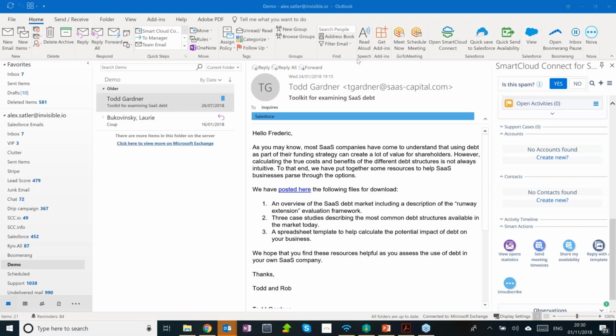So let's say, again, back to Todd as a good example, guinea pig for this. Let's say me and Todd just had a nice call on the phone, right? And Todd asked me for a call next Tuesday. And I have a full day open, obviously, but I don't want to tell Todd that I'm available the entire day. I want him to call me in the morning, because I have other things in my mind that I want to do during the second half of the day. So what I do, in the sidebar, you see there's this icon, send meeting time slots. I click on that icon, right?